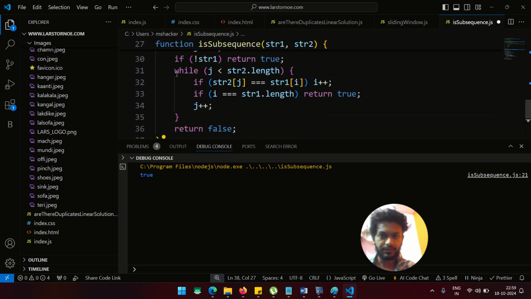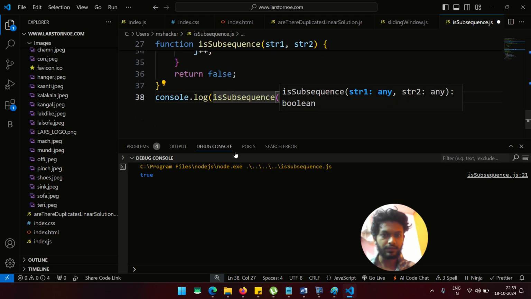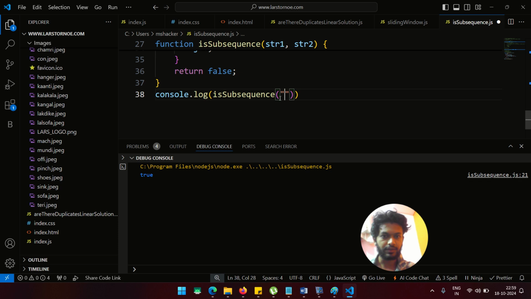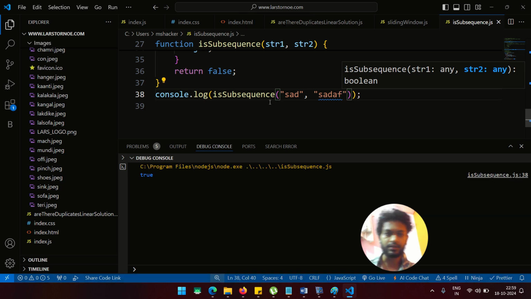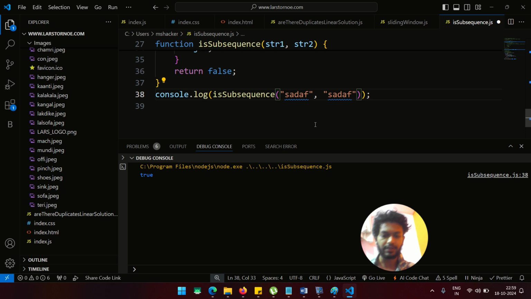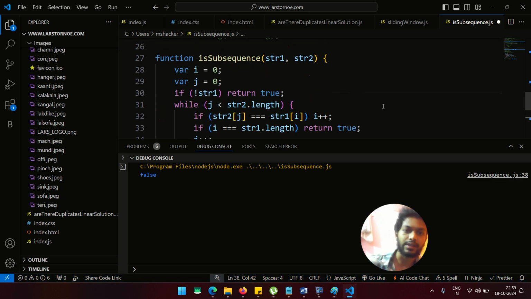So we'll put in two things here. Firstly, the first one is a, and this other one, the bigger one, is the bigger fish, like this. So it should return true. But what if I paste it like this? It should still return true. But since I told you the second one is not a substring, it should return false.